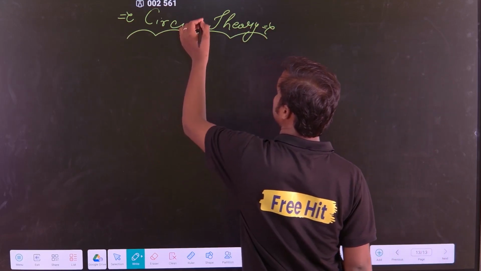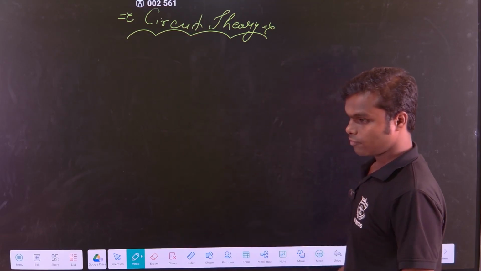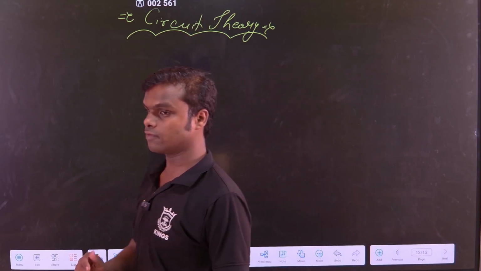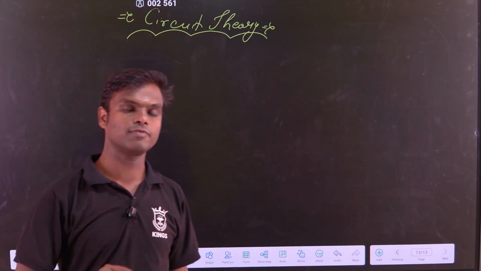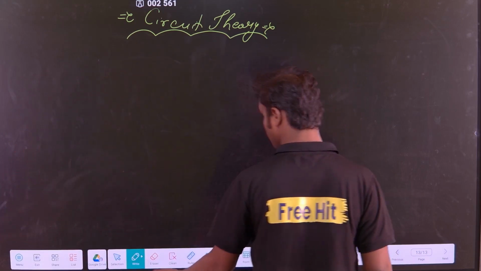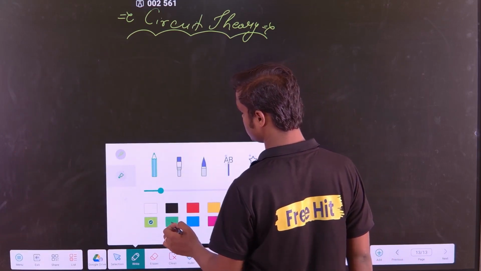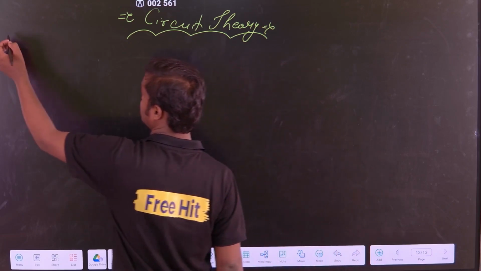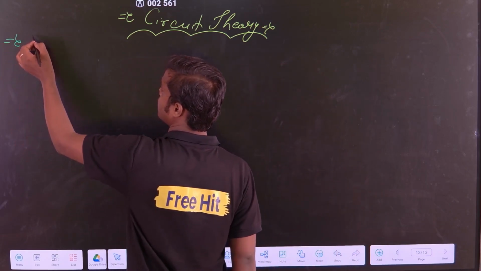Now in circuit theory, in capacitor, we are going to discuss the important things which are different from the circuit theory we have discussed in current and electricity. That is what we will discuss, and the rest of the things are the same. So before starting the discussion, I am making a very important disclaimer which you have to remember.